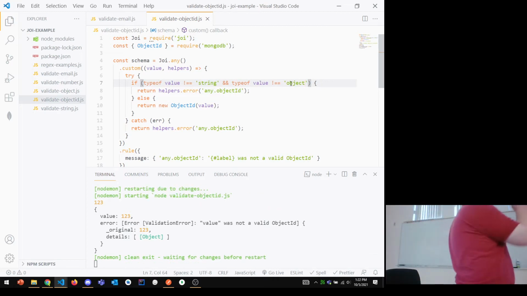If it's neither the string nor the object, it's an error. We're done. Right? We proceed on if it's anything other than a string and an object. Cool? Does that make sense?